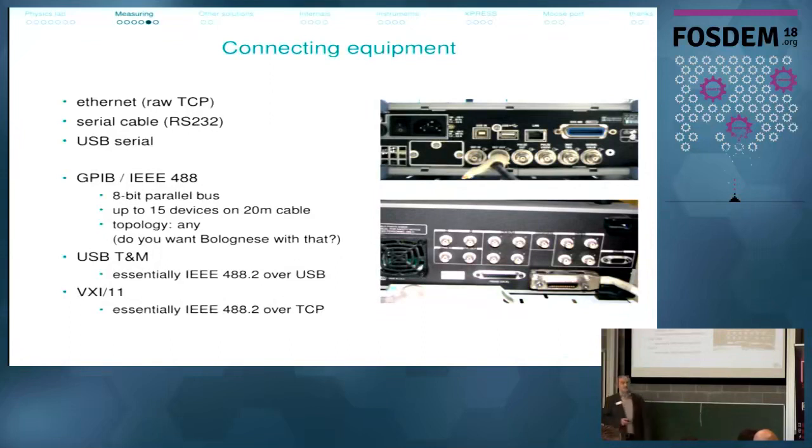But it's pretty useful because it handles part of the equipment addressing and part of the communication protocol. And more modern variants are also built on top of that. So you have the USB test and measurement, which is basically just another class of USB device that more or less emulates the protocols from here over USB. And you have VXI-11, which is emulating the same protocols over TCP. So they are in everything but the hardware pretty much similar.